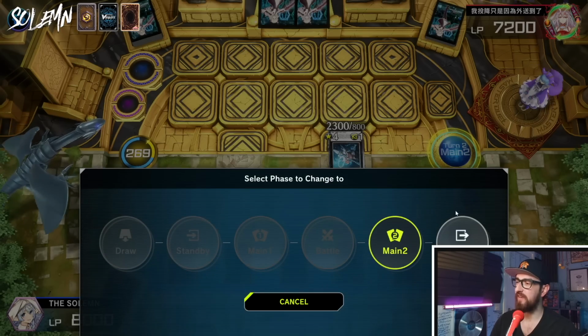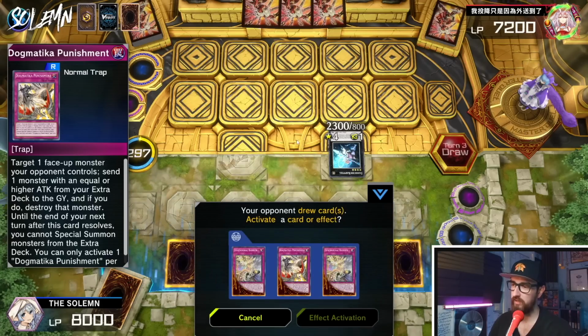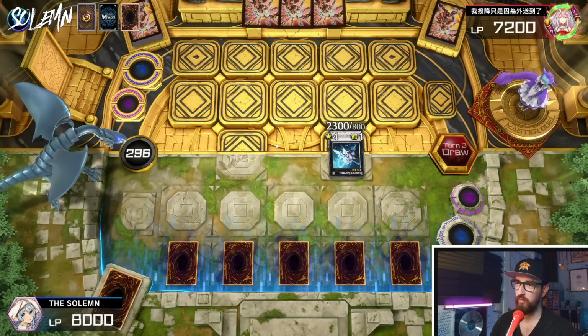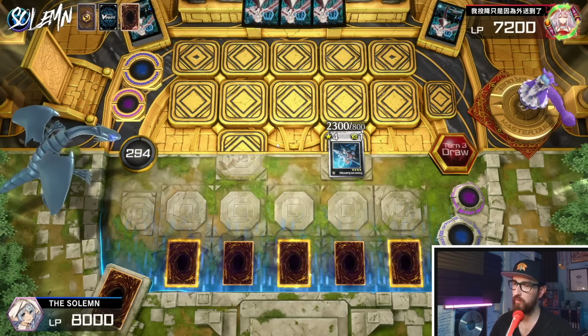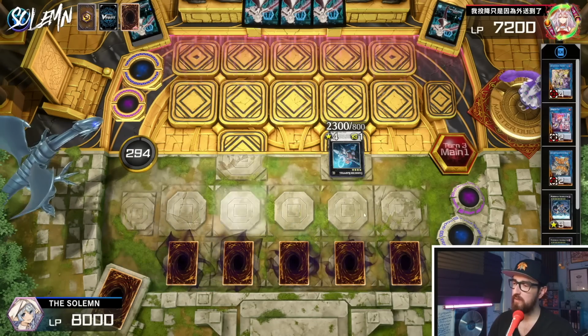This is Yu-Gi-Oh at its finest. Truly peak Yu-Gi-Oh right here. Okay, we drew a card, activate a card or effect. No, we're gonna wait a little bit, you know? We want to wait until they commit into a play, and then we want to flip the D Barrier. Let's see what we still have.